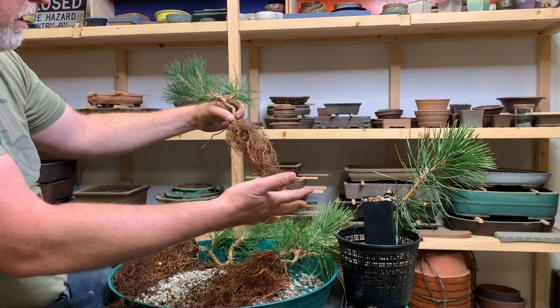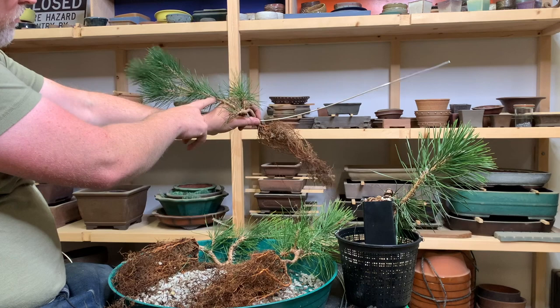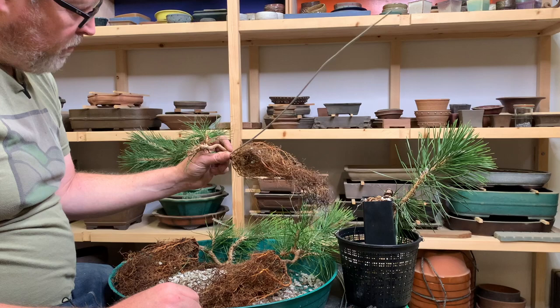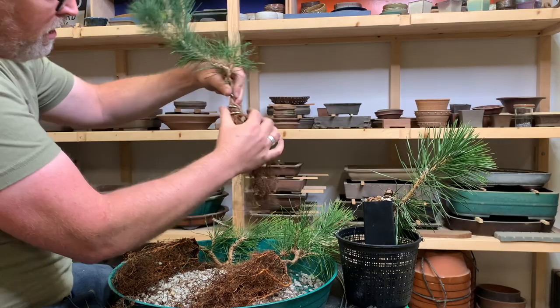But it actually looks like I need a little bit more for the roots, so I'm going to do maybe 2/3 to 3/4, because this section for this particular tree doesn't look like it's going to be super useful. So holding the trunk and the wire together with my fingers here, my thumb and my forefinger, middle finger, I am going to try to clump these roots together, particularly right as they are exiting the trunk.